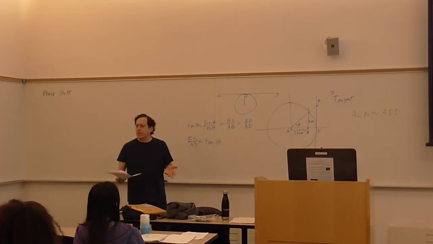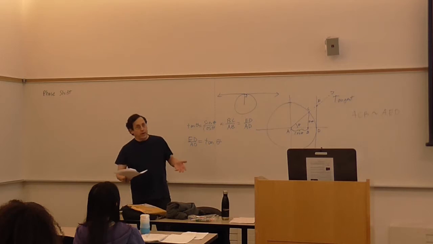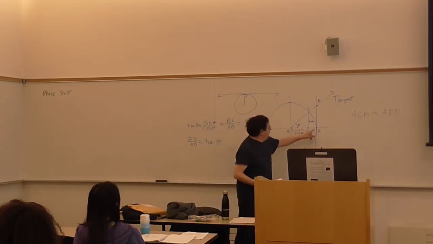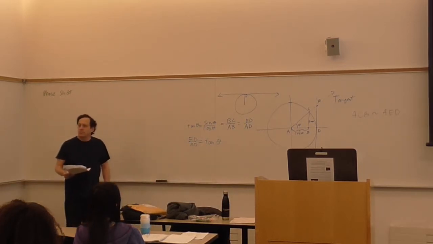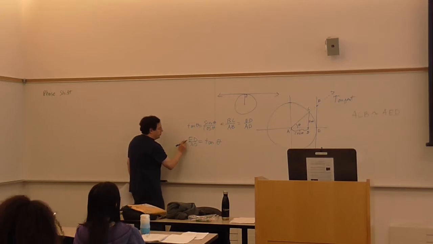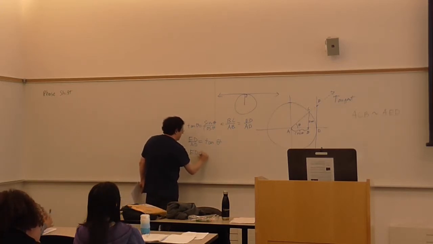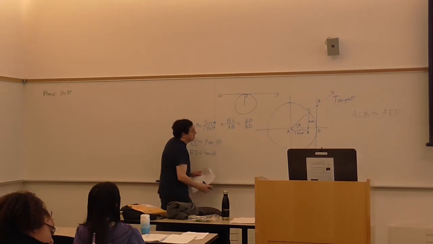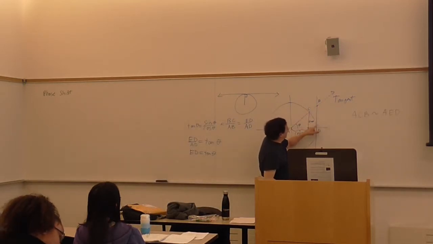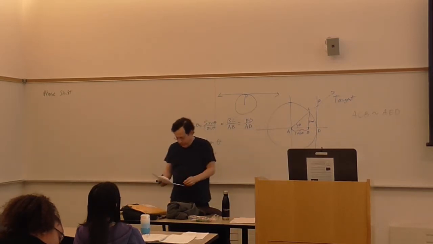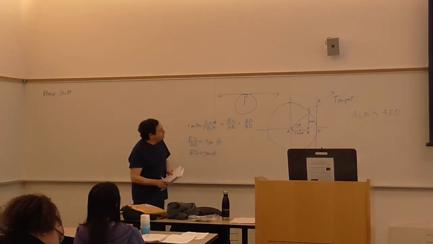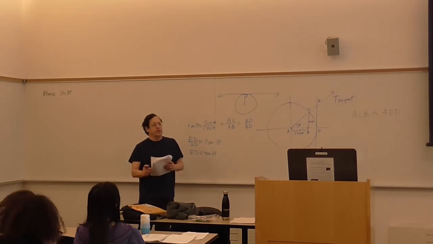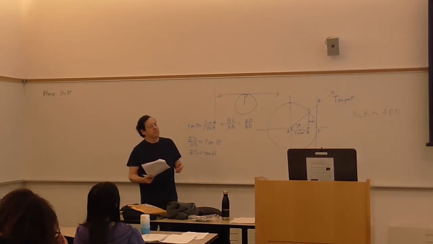This is the point where somebody's explaining something, they say, but wait, what is AD? It's 1. Right. So this is just saying that the length of ED is the tangent of theta. Aha! The length of this tangent is the tangent of theta. So as far as I can tell, that's why they call it the tangent. It took me 40 years to run that down, but now you have it from the start.